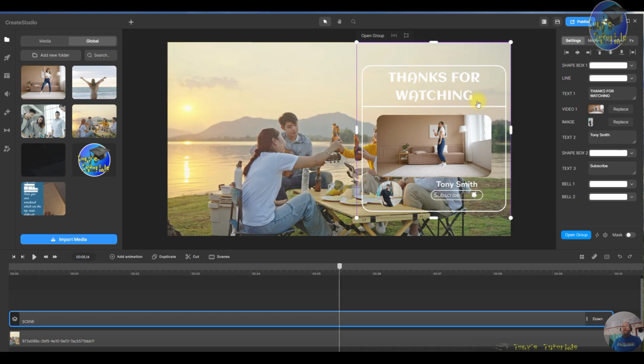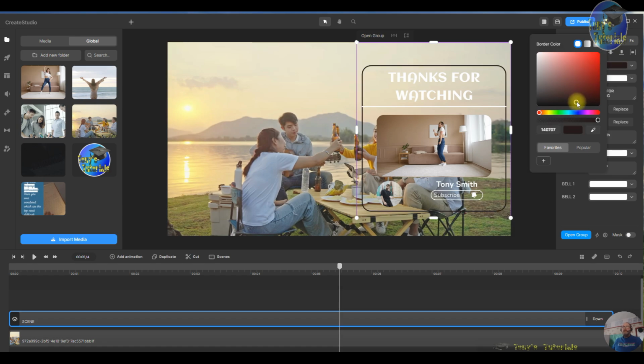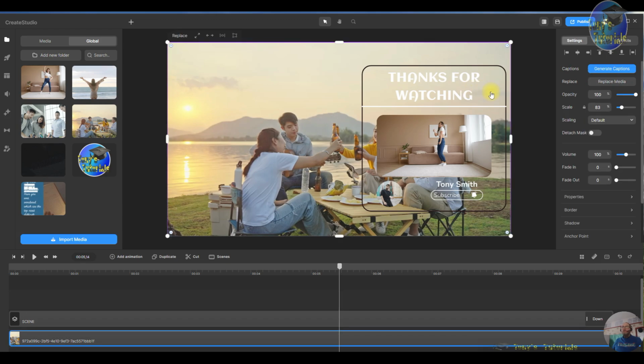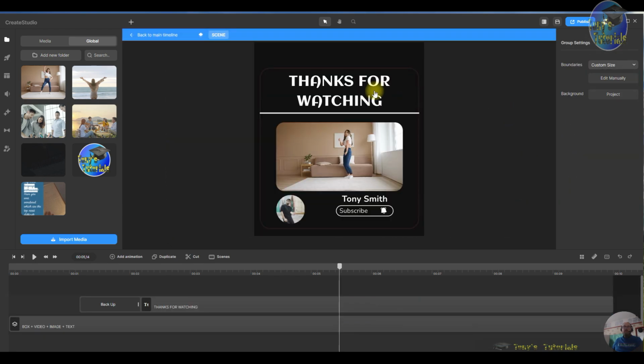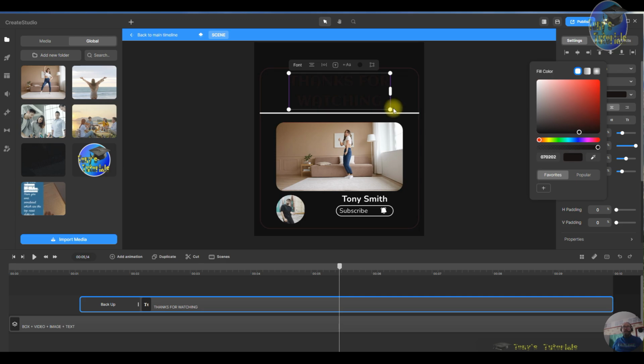You can change the colours if you wish. Shape box 1, change it to black. Okay, back on here. Right, just change everything to black.